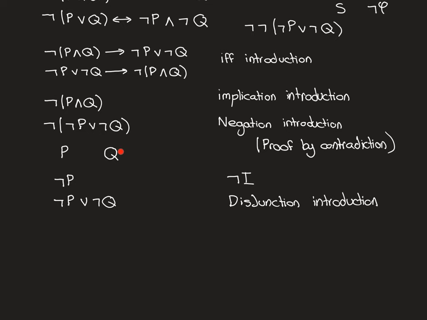Now for another rule of inference: if you have the two propositions P and Q, then you also have the proposition 'P and Q'. That's the rule of inference called conjunction introduction — if you have two propositions, you have the conjunction 'P and Q'. But this is where we complete our proof by contradiction. We were assuming as our premise 'not (P and Q)', and we were trying to derive 'not P or not Q'. We were doing so by assuming the opposite of what we wanted to derive and arriving at a contradiction. Here we have that contradiction — we've arrived at 'P and Q', which is directly in contradiction with 'not (P and Q)' which we were assuming.